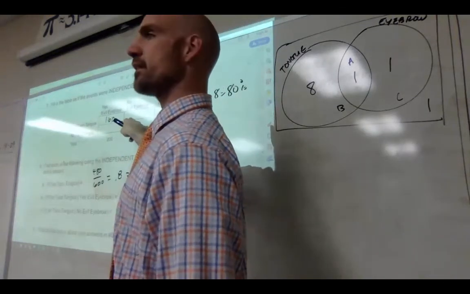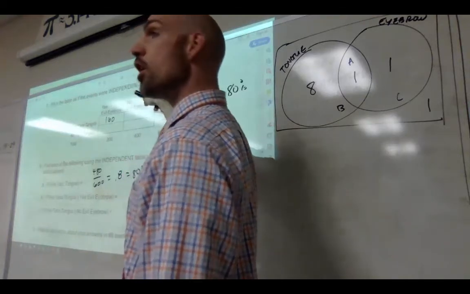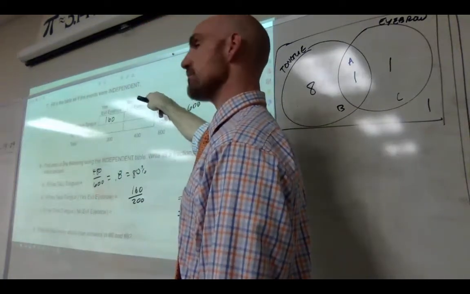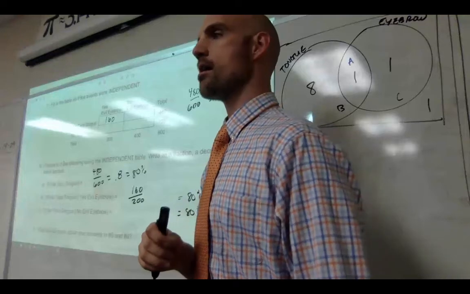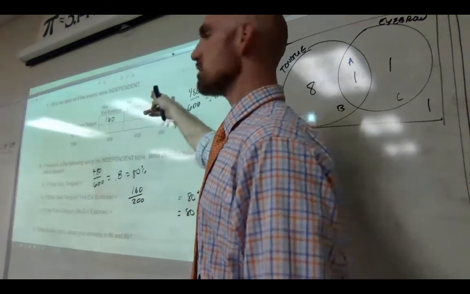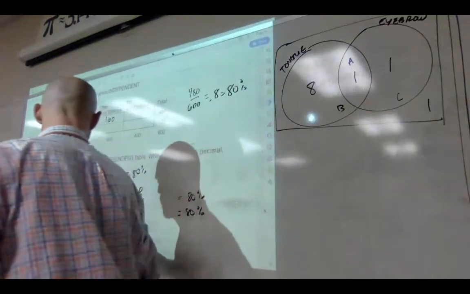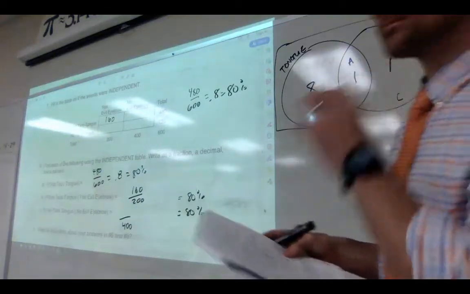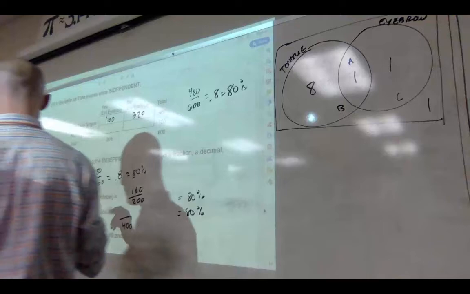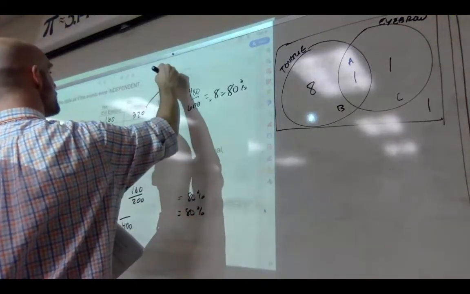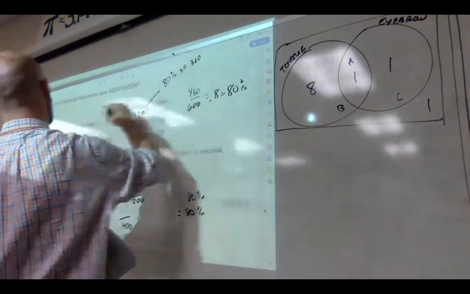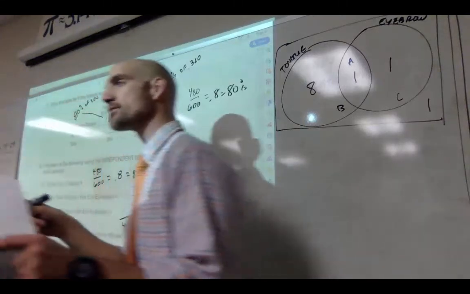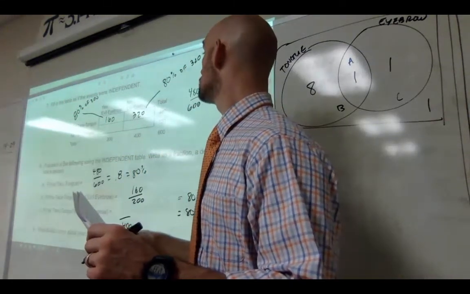So let's find this box here without going to part C. If they did no evil eyebrow, and I want 80% of people who did no evil eyebrow, where do I get my denominator? How many people were no evil eyebrow? 400. So down here goes 400, and I want 80% of 400. This would be 320. So this is 80% of 320. This is 80% of 200. That's where I got those numbers. Is 320 of 400? Yeah.